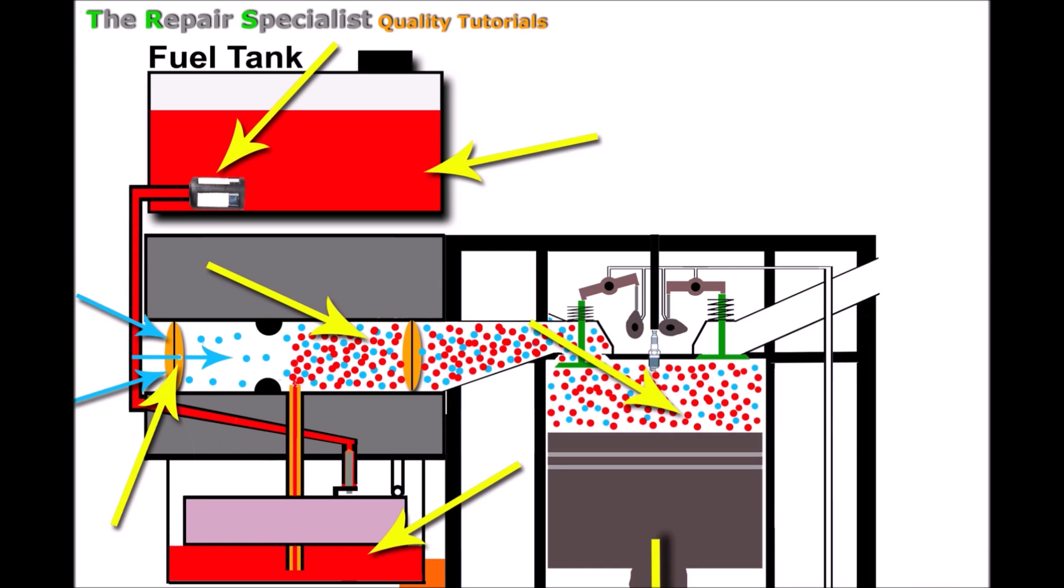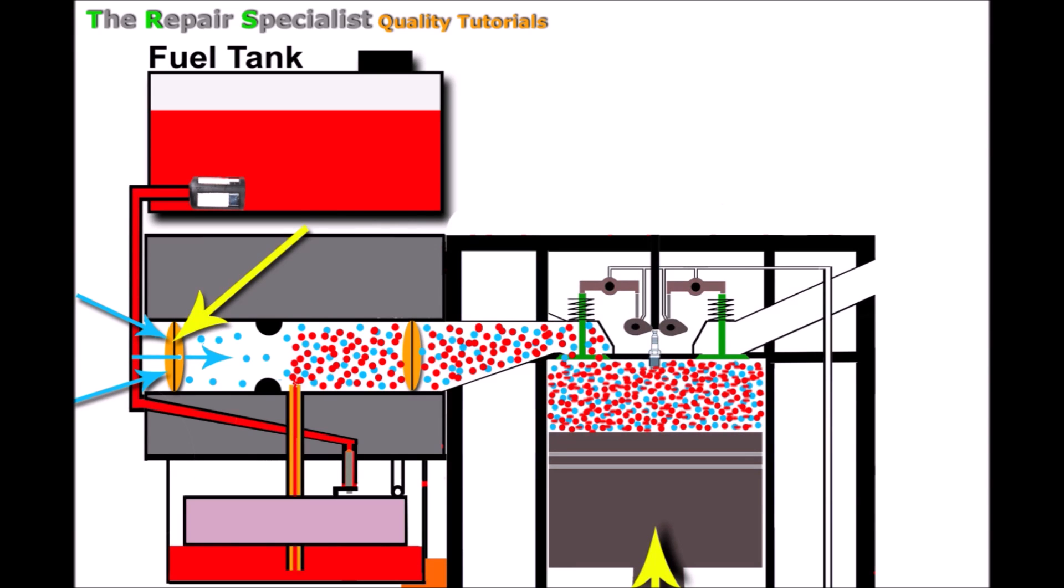That is, as I've said, when everything's running smoothly, so that there's no issues in any of the areas here. So we've got fuel coming in properly, it's good fuel, good filtration, carburetor's working well, engine's working well. Under those conditions, that's when I'm saying that in general this type of engine is not designed to run on this amount of excess fuel at any time, even though the choke's designed to bring this high amount through.